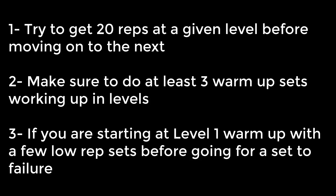Make sure to do at least 3 warm-up sets working through the levels. So if you're going to work at level 4, start with warm-up set level 1, 2, and 3. And if you're starting at level 1, make sure to do a few lower rep sets before you move on to your sets to failure.